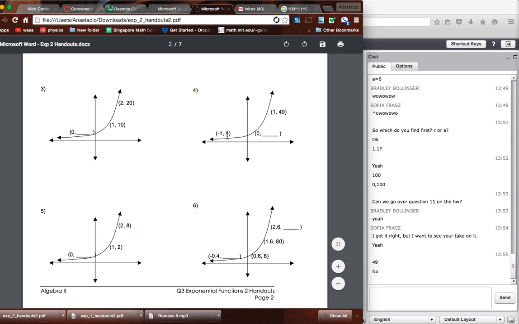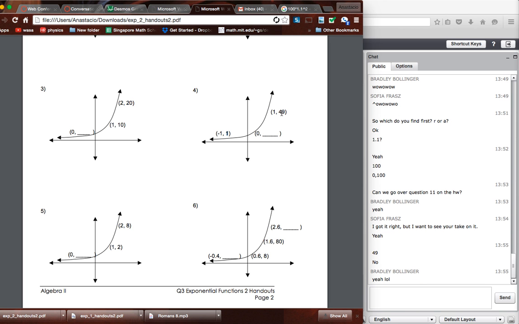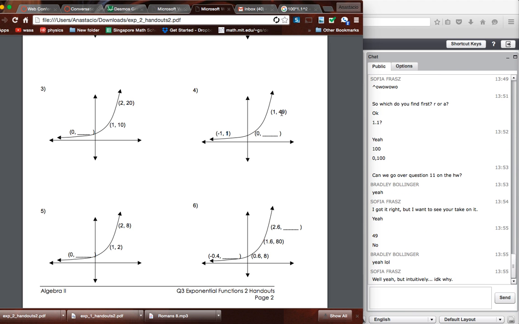What we did was, in order to get from here to here, I have to multiply by some number. And then to get from here to here, I have to multiply that number by the same number. You're thinking 7, aren't you? It's 7. Because 7 times itself is 49. 1 times 7. That accounts for those 2 steps that you had to take. The 7 and then the 7 again. Does that make sense? So your R is equal to 7.